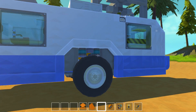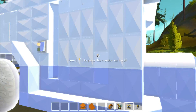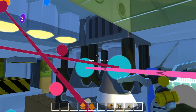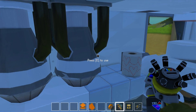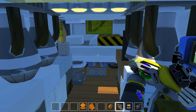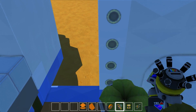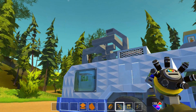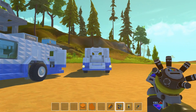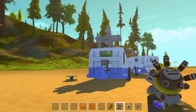So these thrusters here, this one and this one, are the thrusters I use to get the caravan up. And these two are to turn. And the rest is connected to the gyro on top, so it keeps stable. Or it should keep stable, but it's hard. When the car is underneath, it's very hard to keep it stable, and that shows in the video where I lose control.